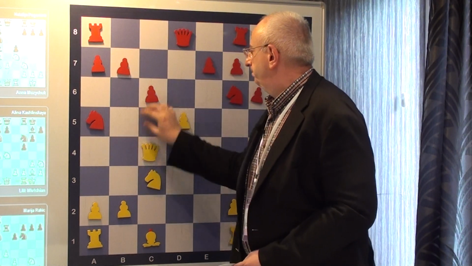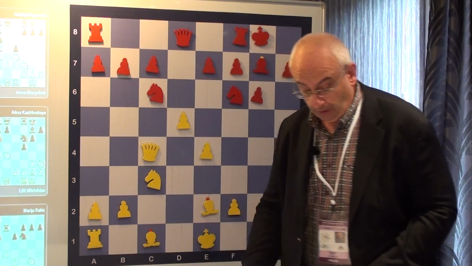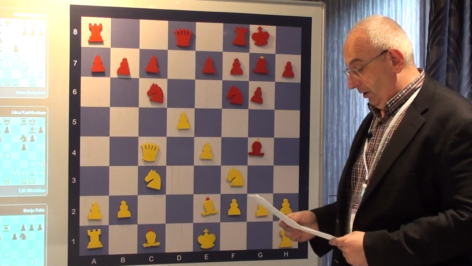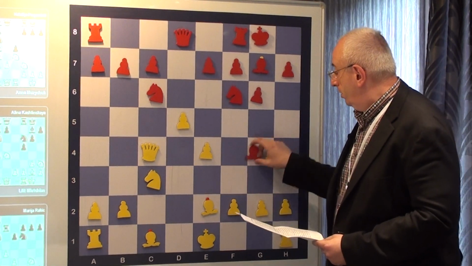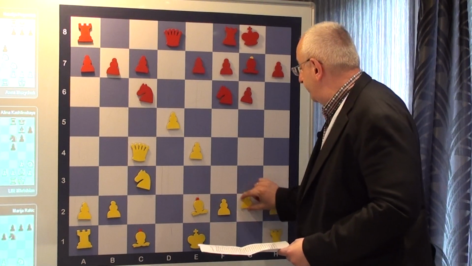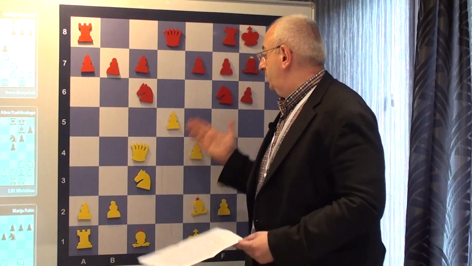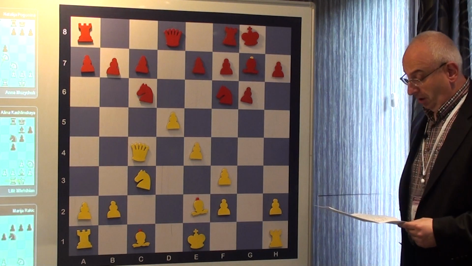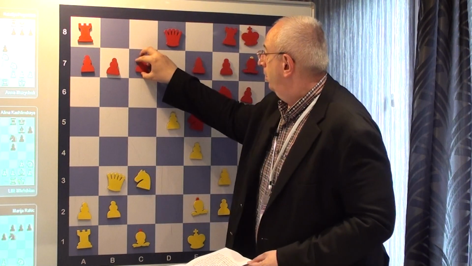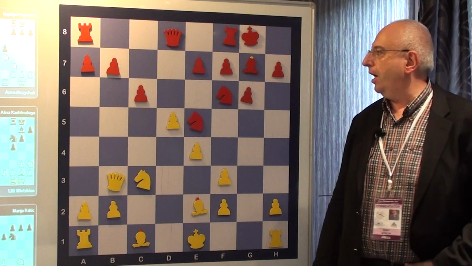But in this game, a slightly interesting choice by Daulyte. She has taken on f3, and now g takes f3 makes more sense. Knight a5, queen d3, white is better. So she played knight e5 and c6. I mean, this is sort of a forgotten line.